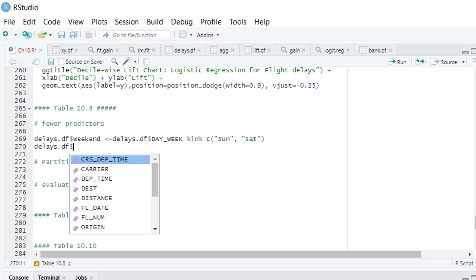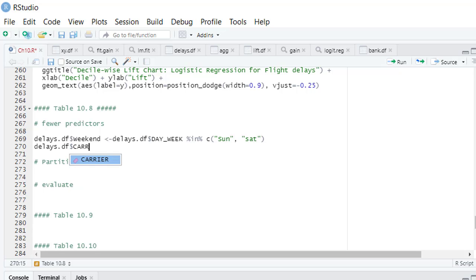We'll call this carrier 2, the second carrier, and that is delays.df carrier, and again percentage in percentage, and then give a list of carriers that you want to consider.